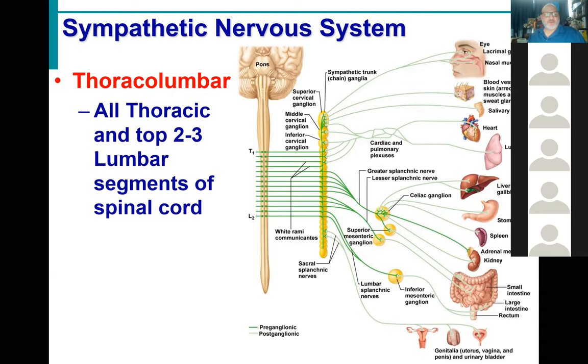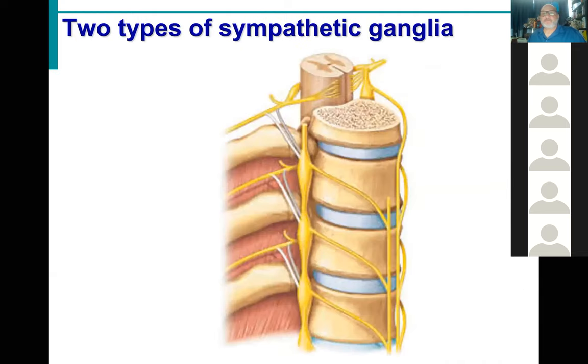I believe I have a nice picture that shows this. Here's one of them. Notice here on this side how they're all linked together like a chain, which is where it gets its name. But notice also on the other side, there is another chain, and even though we can't see it, we know it's going along the other side of the spinal cord as well. So there's two, they're paired, and as you can see, they basically run parallel to the spinal cord. So these are the paired paravertebral, or what are known as chain ganglia.